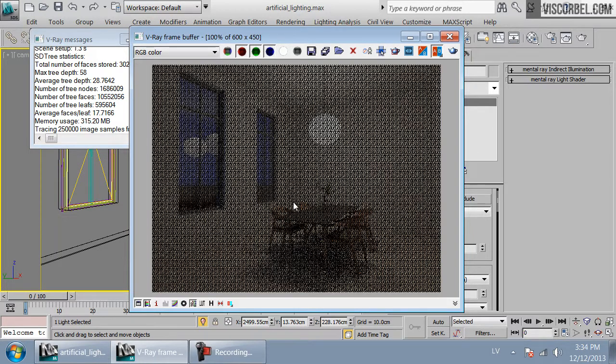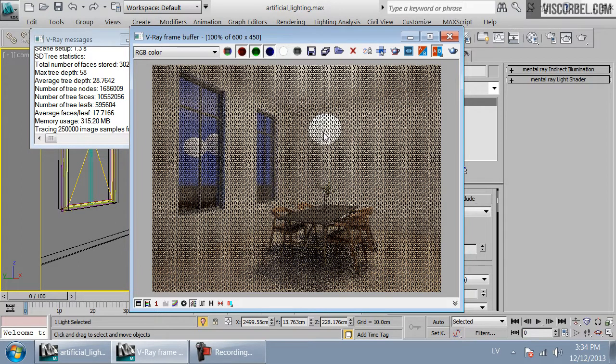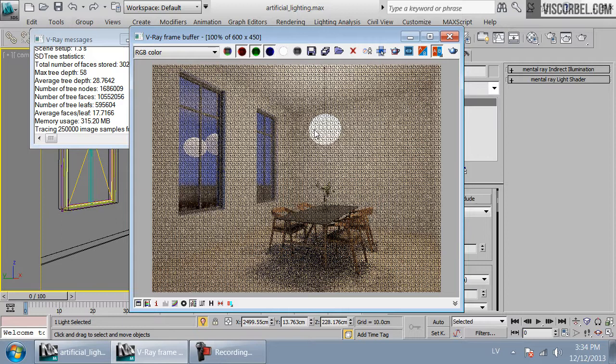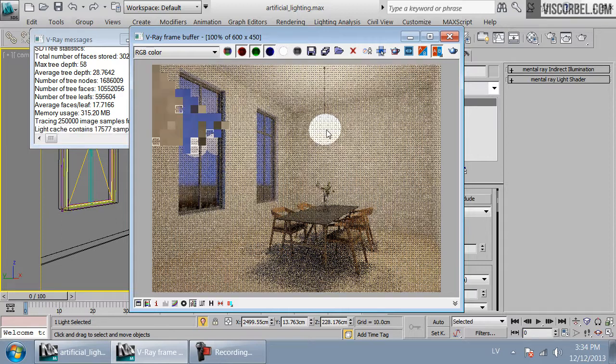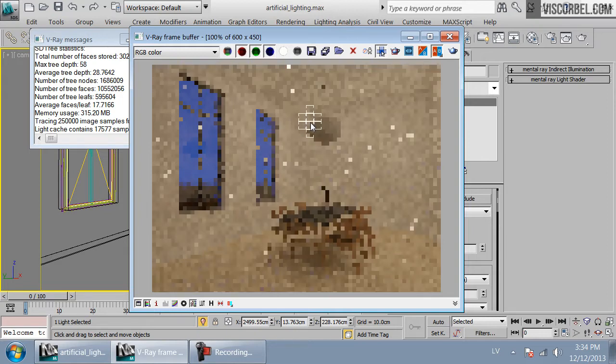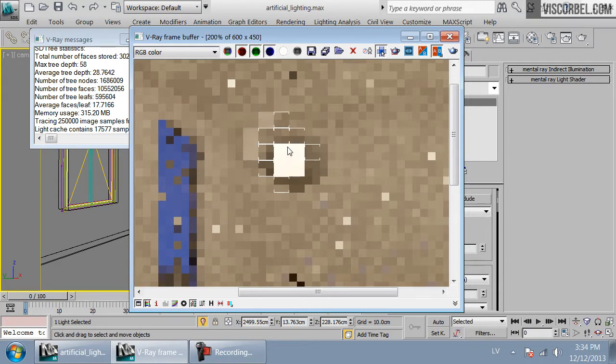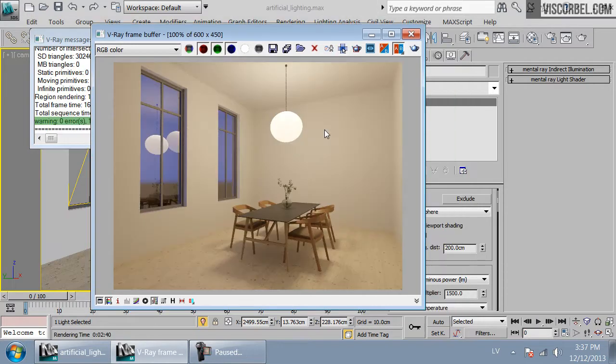And this usually renders faster than if you would light it using this single light source inside and refractive glass material for the lamp. As you can see, this area renders very quickly, since the V-Ray two-sided material is pretty fast.